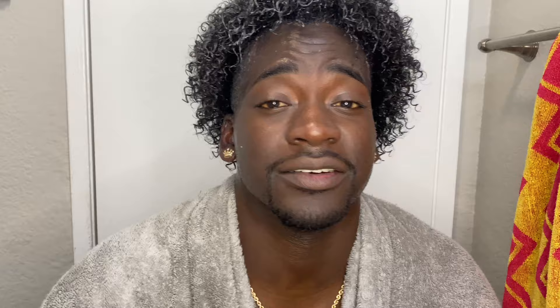This is how it looks with just the moisturizer in it. If I wanted to, I could leave my hair like this, but like I said, I want a little more definition to my curls today. So I will be adding a little bit of gel — and after I add the gel, that's when I start doing a little scrunching method. I'd say I used about at least two quarter-sized amounts of gel.